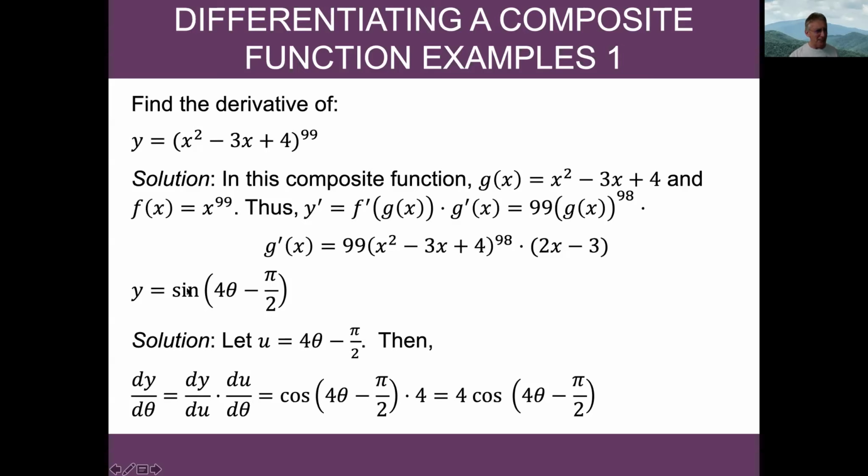But now we take the derivative of this. So we take the derivative of the outside. The outside is sine. What's the derivative of sine? Cos. The derivative of sine is cos. That's the outside. The inside stays just like it is.